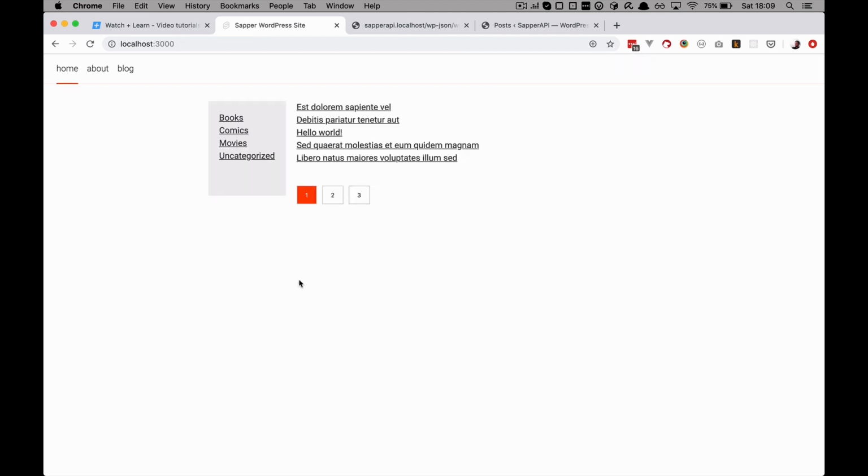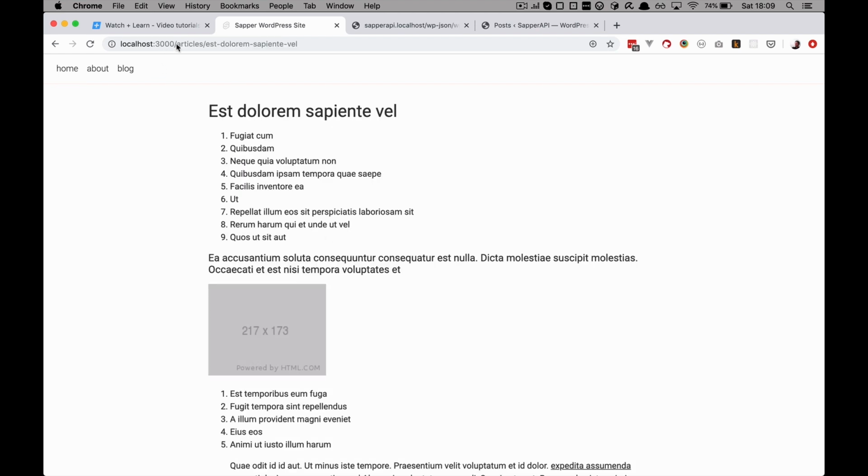Okay, so for your homework, yes, I'm giving you homework again, but if you don't get this, I'm going to post the solution at the beginning of the next video, which is probably going to be refactoring all of this, and I'm going to show you a better way how to deal with all of this right here. For your homework, if you click right here, right now, you will go to the address or URL articles, and then the name of the file.